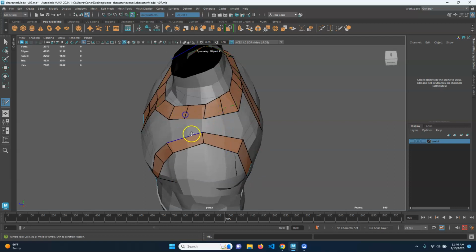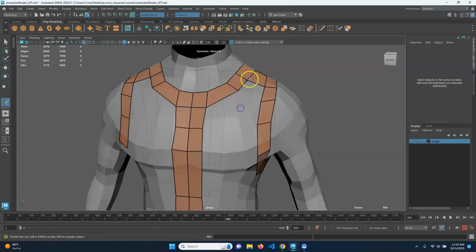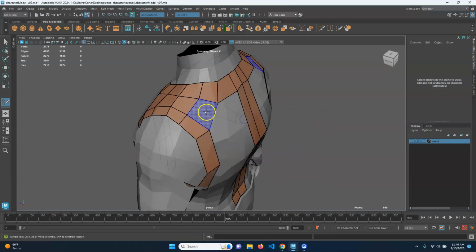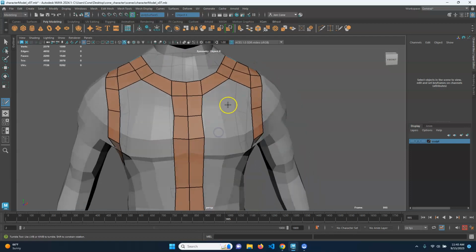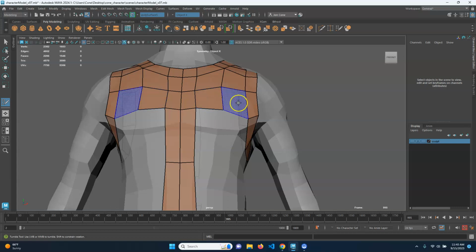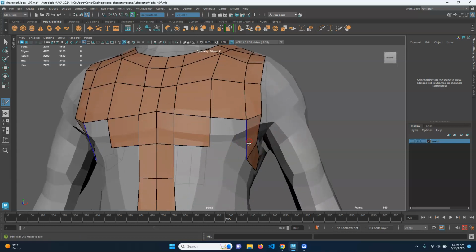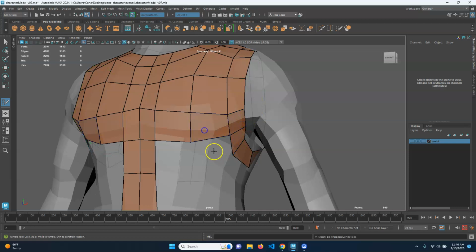I think this could use more geometry in general, so we'll do the same thing here. These can obviously go here. So I think everything is now connected. Probably that could connect too. That looks fine. And then here is going to have to start separating, so we'll go here, here, here, here. Let's pull that down a little bit. This could just use another one. Put one here. Now, mind you, this is a shirt, so let's put that there.